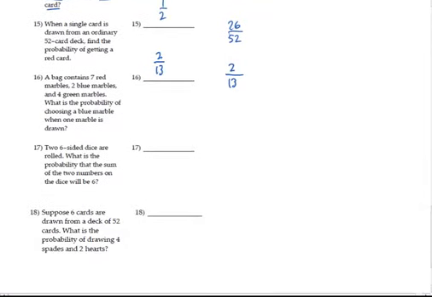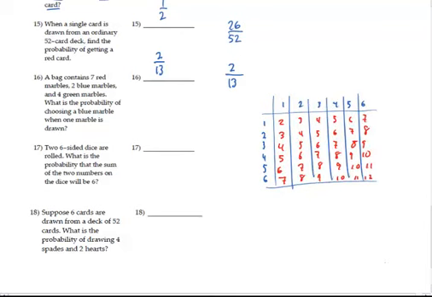The next problem says we have 2 dice, and what's the probability the sum of the numbers will be a 6? You want to draw a sample space for this one. So I'll draw that and I'll come back. I just drew the sample space, and the numbers that will come up to be 6 will be along this diagonal. This is the first die, this is the second die, and if you look at it, you can see how we just added the row and column values to get what the sum would be. So we have 5 possible 6s out of 36 total, so the probability to get a sum of a 6 would be 5 in 36.